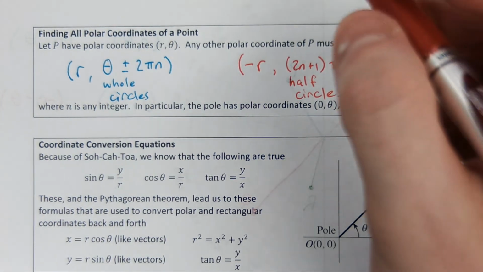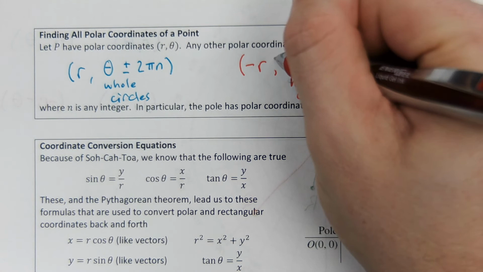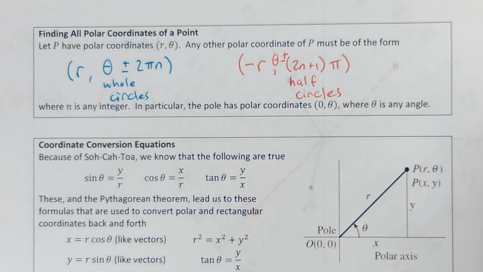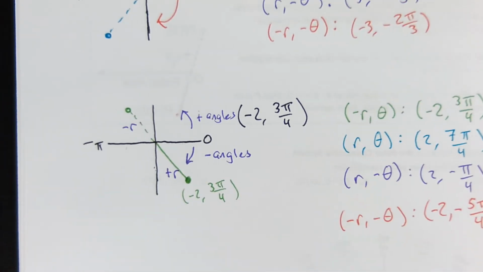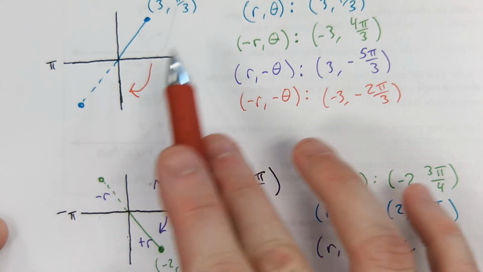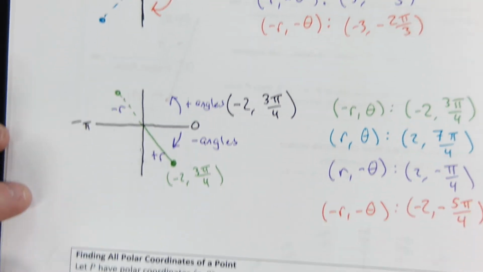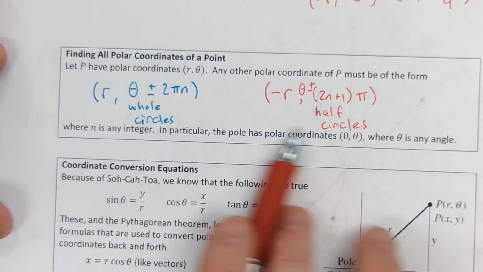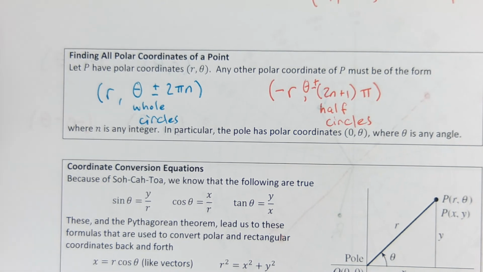Because I forgot. Good catch. Yeah, completely forgot to write theta. It just means go a half circle away from where you were. That's all it means. I don't want you memorizing it. If you can draw them and then see, oh, I want to land on the negative radius, or I want to land on the positive radius, you're fine. I don't even have these memorized. I don't want to.